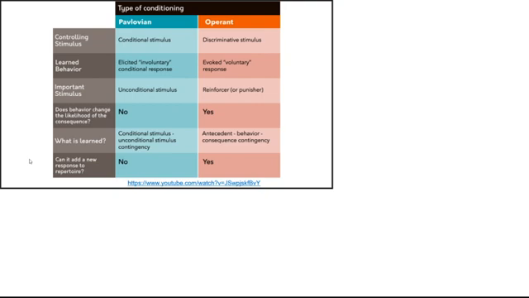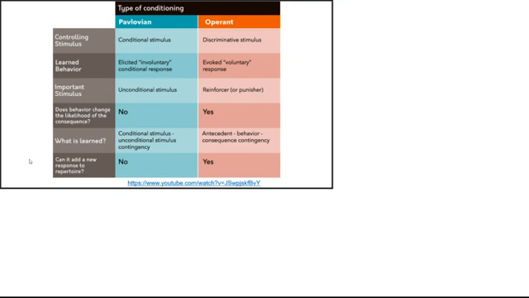The next question is, does the behavior change the likelihood of the consequence? This ties straight into operant conditioning and especially our law of effect, where if you do a response, it's going to make that outcome happen. It's going to cause that consequence to occur. That's not mentioned at all in classical conditioning. The dog salivating doesn't mean that they're going to get food. There's no relationship there. So if we talk about their response leading to something happening or changing the likelihood of something happening, it's always going to be operant conditioning.